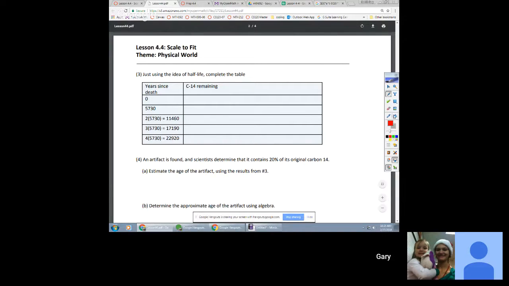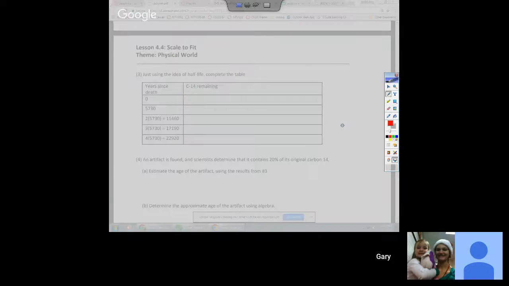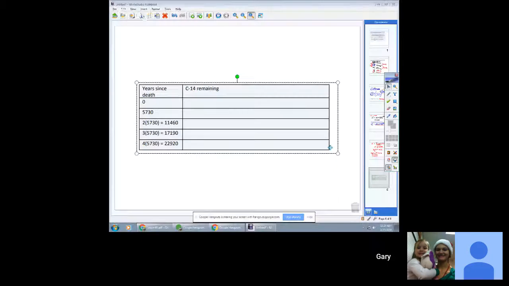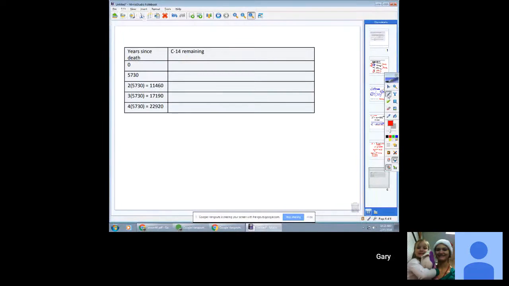The trick on this one right here, how much are we starting with? Are we given an amount? No, we're just talking about the fraction of it. So at first, I'm going to have 100%, which as a fraction is 1. 5,730 years later, how much am I going to have? If that's the half-life. Yep, half, 0.5. And I'm jumping here by 5,730 years each time. So what's half of a half? Yeah, so we just keep cutting this in half, and that's giving us the fraction remaining in this table right here.